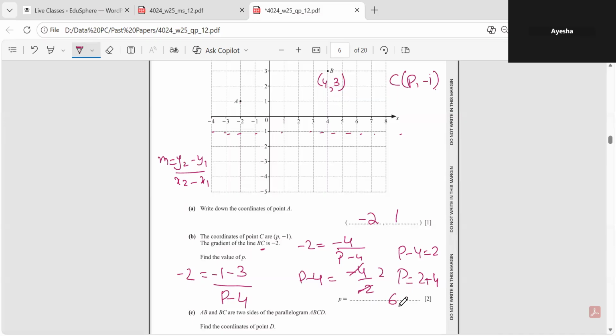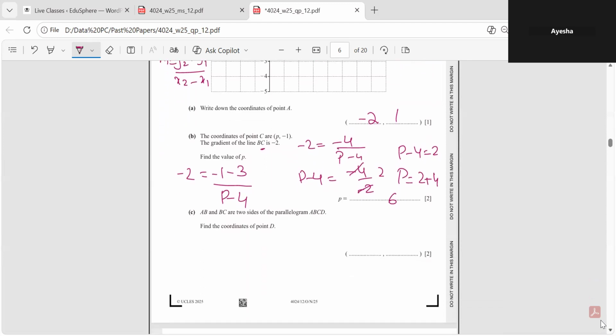So basically, we saw that when we were finding the coordinates of the point C, the coordinates of the point C are 6, comma, -1. So it means that 6, comma, -1 is here. And if we draw, previously I told you that the direction of the negative side is always this way.